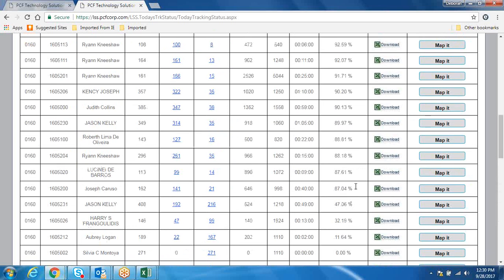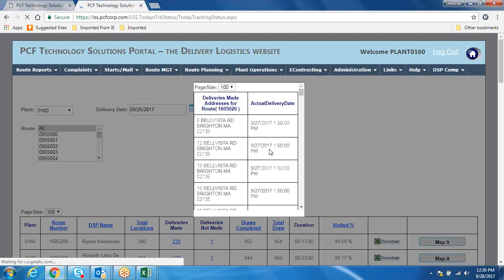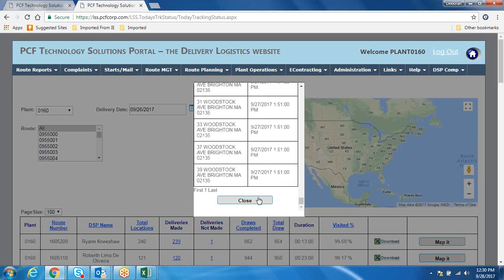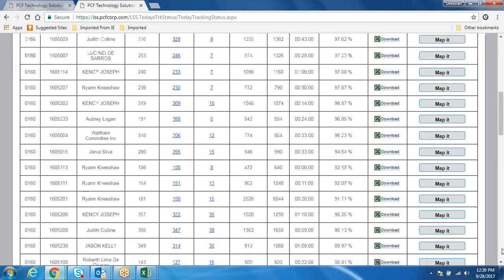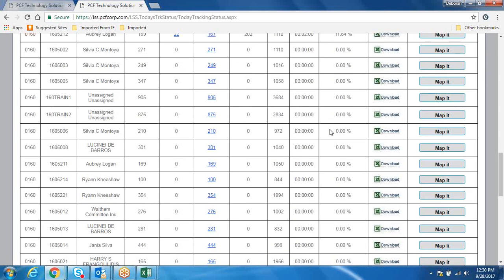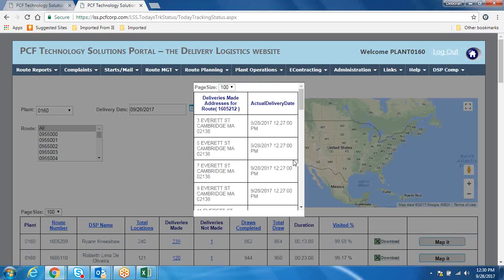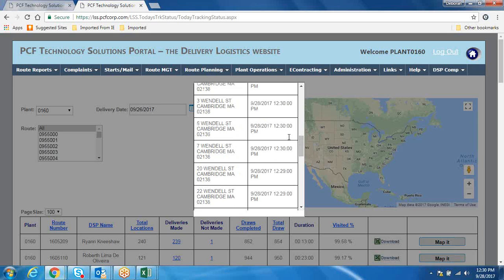So let's see if somebody else. I was kind of hoping we'd get one that was in the middle of doing it. But it will actually show you updated right through. So you saw on that one we had through today. So maybe we see one that's 11.64. Maybe this person's delivering right now. All right, so this one says 12:27. It's right now. They are actually delivering out there, and you see the time 12:30 right there. That means that they're out there. This 5 Wendell Street in Cambridge is just being delivered just now.